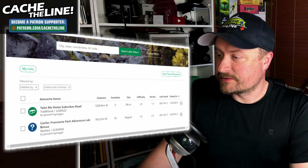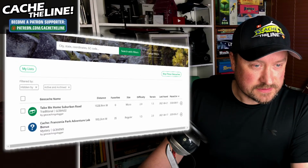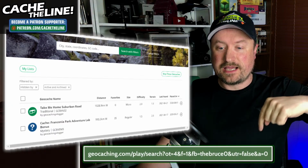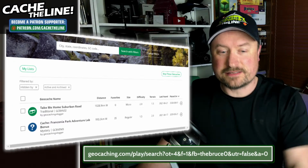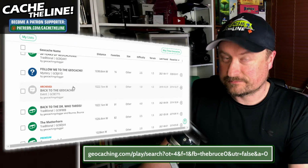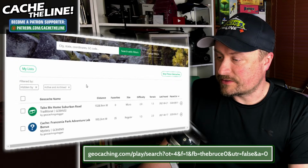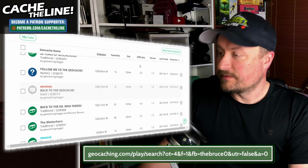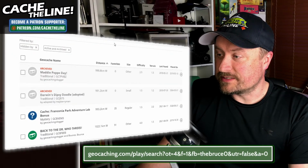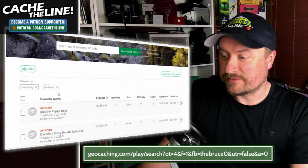One other benefit to this search is that there is a new parameter which is accessible now. If you look down right there, there's an A equals 0. What that means is it's basically forcing the search where it's possible to include archived caches. So in this case, we're looking at all of geocaching vlogger's owned caches, and we're seeing archived caches in that list. A nice thing about that A equals 0 is that you can change it to A equals 1, and now you will only have archived.